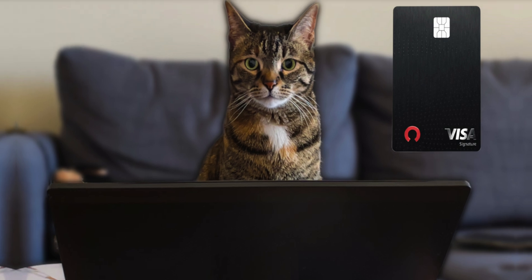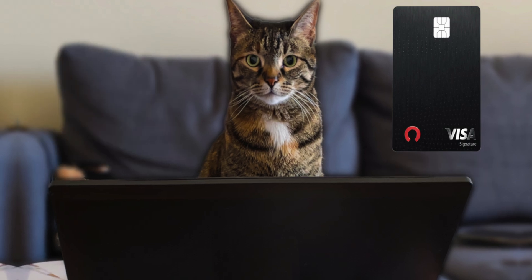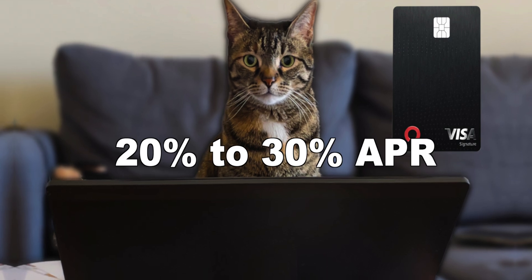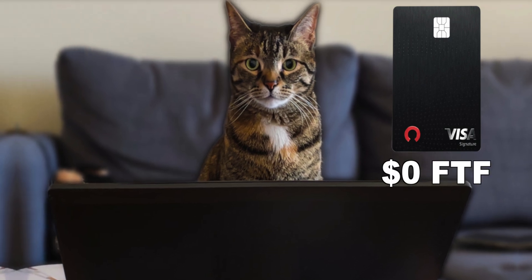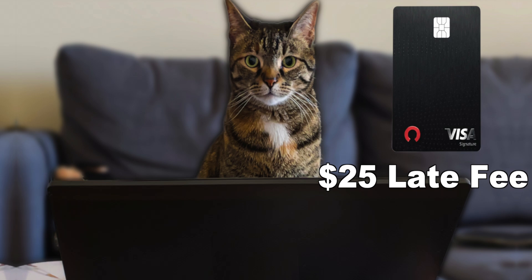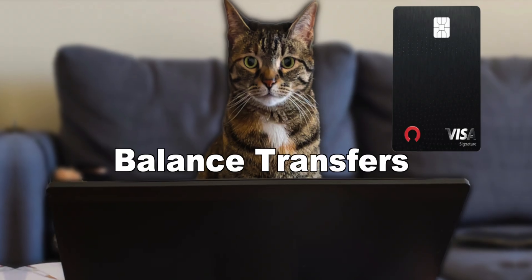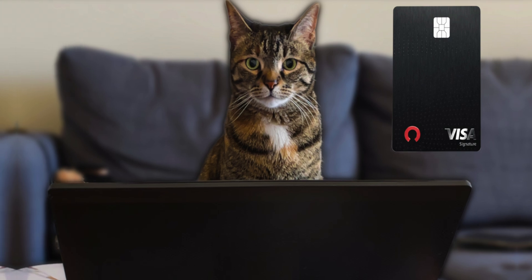The fees are a little bit tricky as well. Officially it does cost $95. However, if you have a mortgage with Rocket, then the annual fee is waived. Other fees: this card has an APR range between 20% to 30%, which is quite high for a credit card. Surprisingly, there are no foreign transaction fees, so you can use this card internationally without any problems. There is a late payment fee up to $25 and a return payment fee at $37. For balance transfers and cash advances, you currently can't do this with this card. Overall, it's a pretty basic setup.